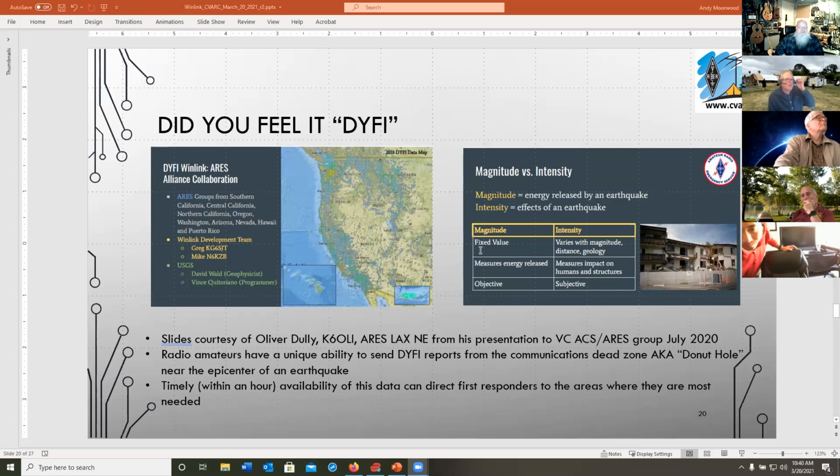Okay, so let's go to DYFI, and this was an activity that we really found out from Oliver Dooley, K3CAQ.